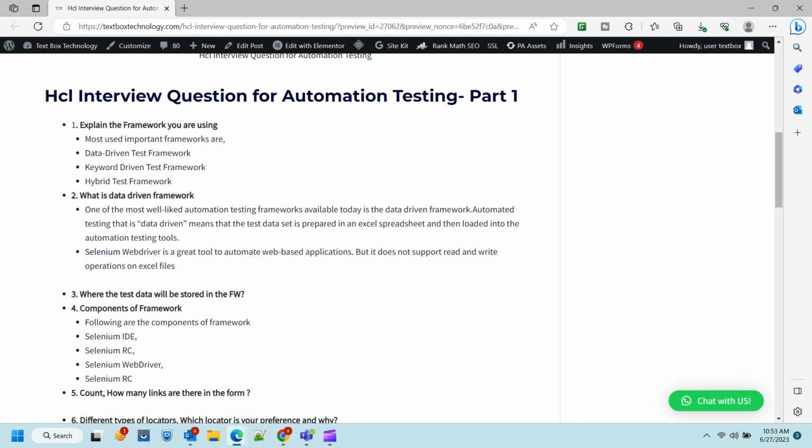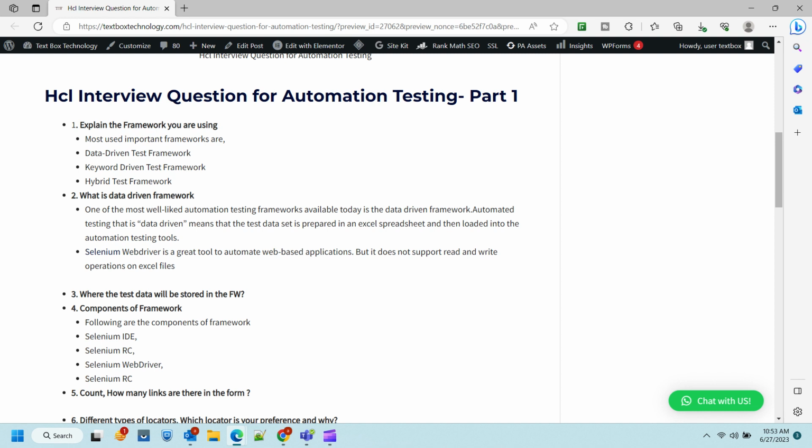I haven't put the basic questions like tell me about yourself, your roles and responsibilities. You guys know, this is a very basic thing that you can face in each and every interview. Okay, so we are here to cover the important questions. You will see some very important questions with respect to the interview.